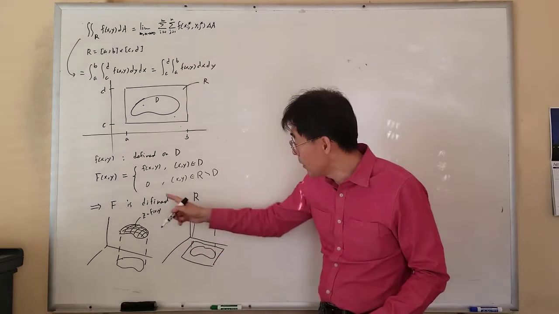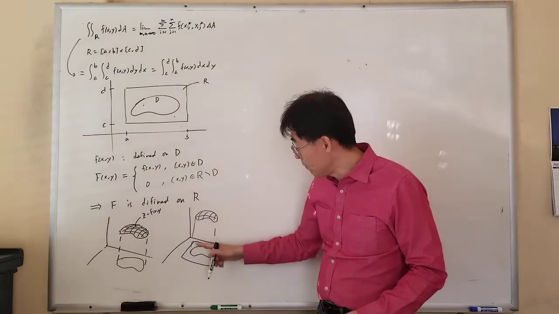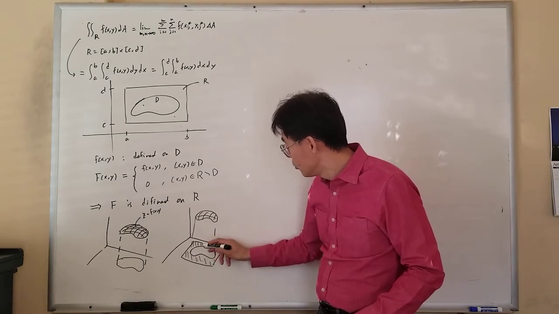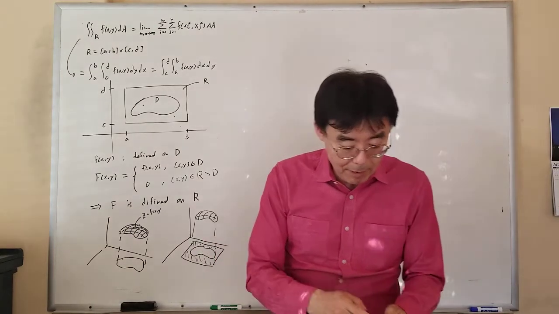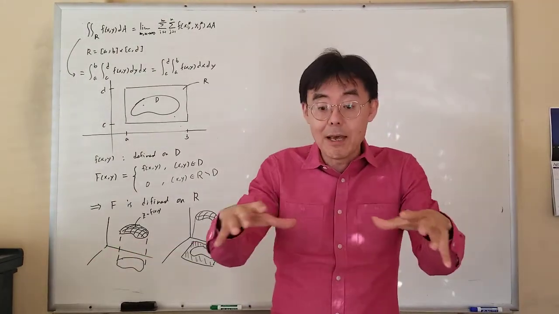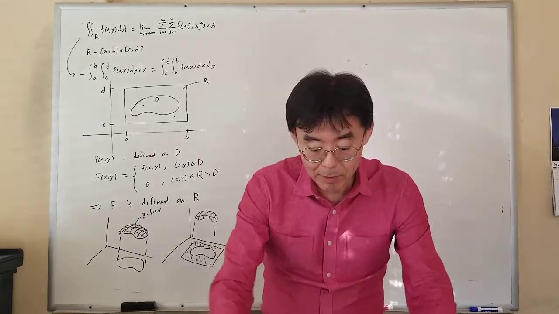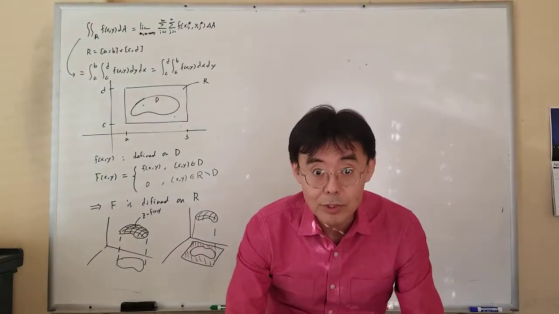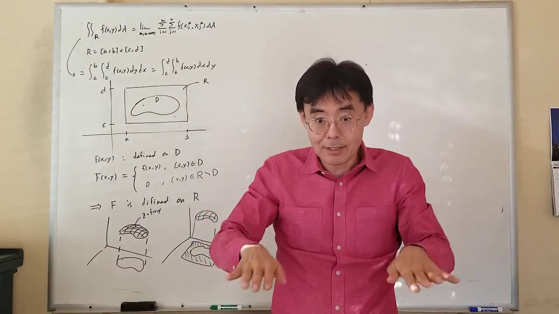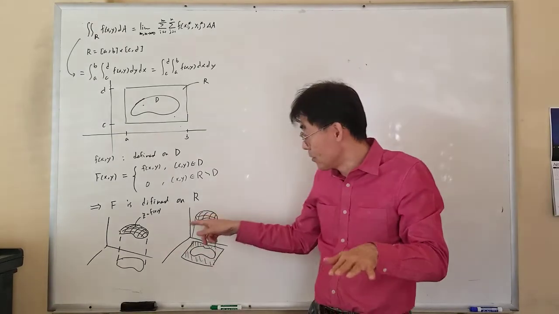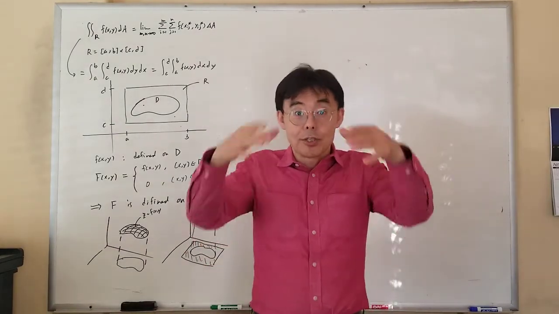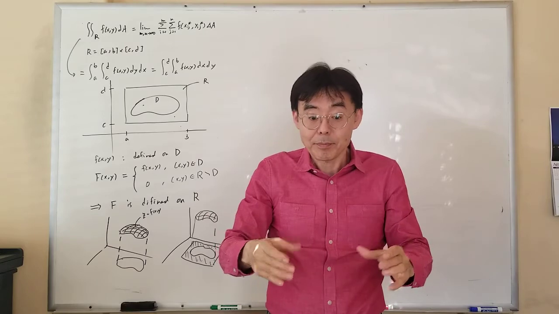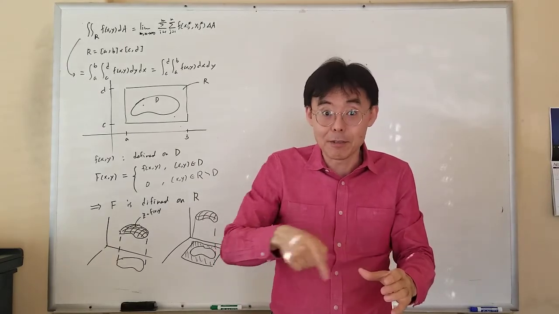And then your capital F graph is the same as lowercase f. But then right outside this it collapses to the ground, right? So the graph of capital F is the graph of lowercase f over here, above the domain. And suddenly it's a cliff, a vertical cliff, down to zero, flat to the xy plane, because the value is 0, right? So certainly, in general, it will be discontinuous over a curve, the boundary curve, right?